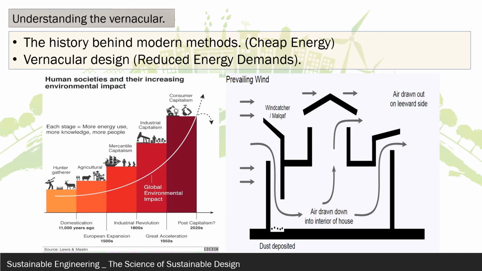Well, actually there's many different methodologies. On the right hand side of the screen you can see a chart looking at prevailing winds, which is a methodology that's been around for hundreds of years, which drives prevailing winds into our buildings, pushing out the stale internal warmer air out through high ventilation and cooling down the buildings. It uses such things as wind catchers which catch high cooler airflows and push them down into the building and then draw out the warmer air at higher levels on the leeward side of the building.